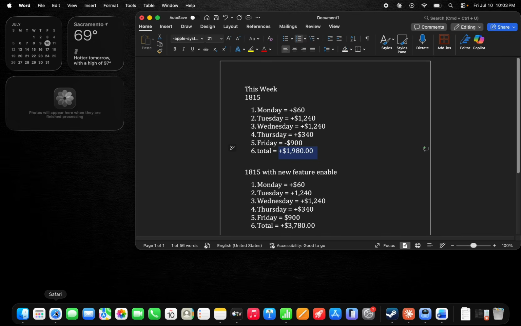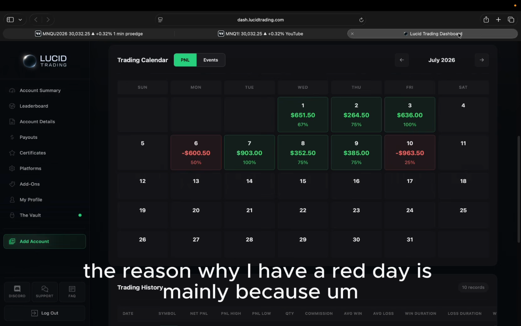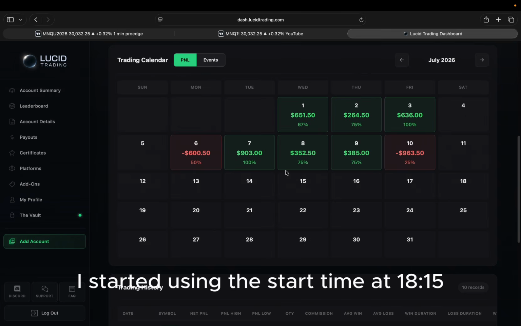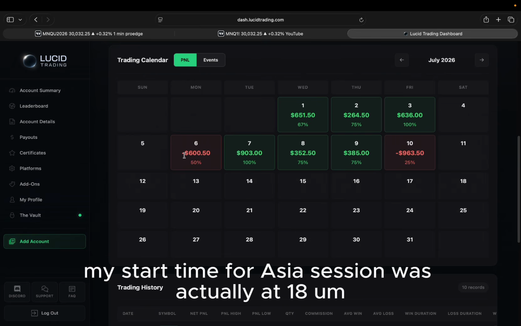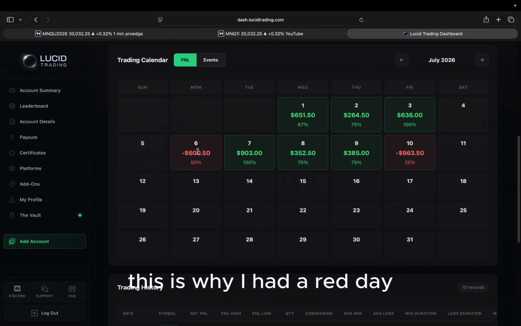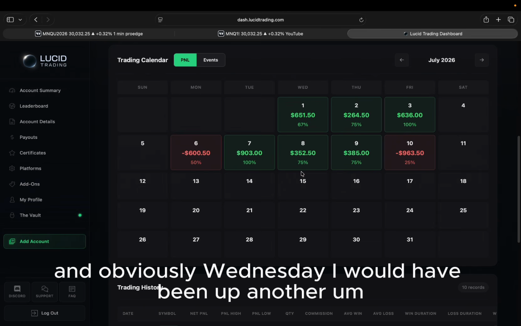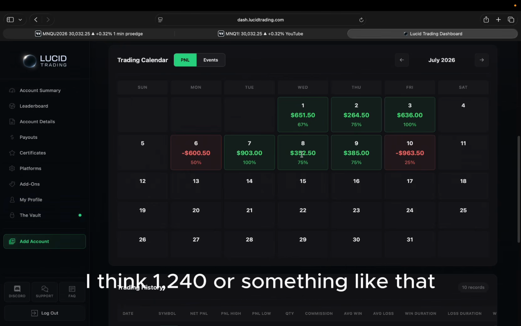Okay. But the reason why I have a red day is mainly because I started using the start time at 1815 starting at Thursday. That's why. My start time for Asia session was actually at 1800. This is why I had a red day, and obviously Wednesday I would have been up another, I think 1,240 or something like that.